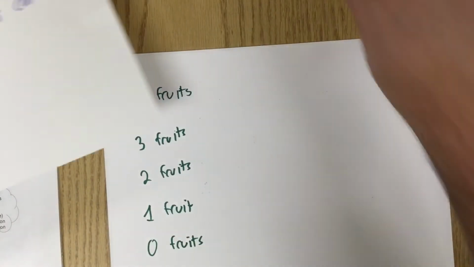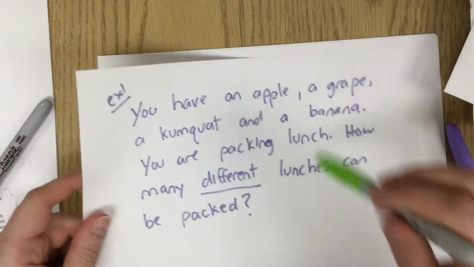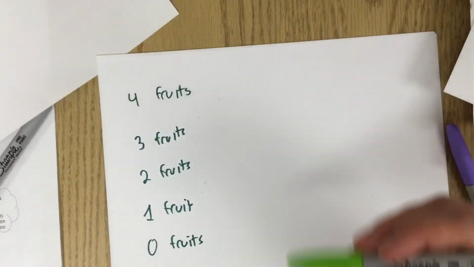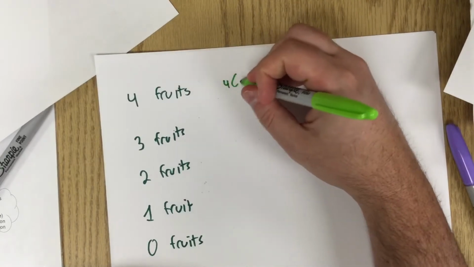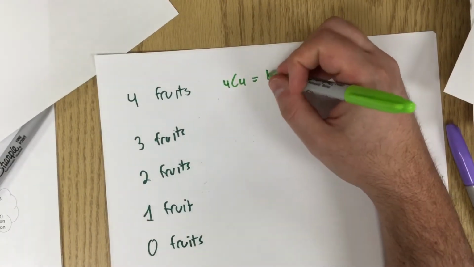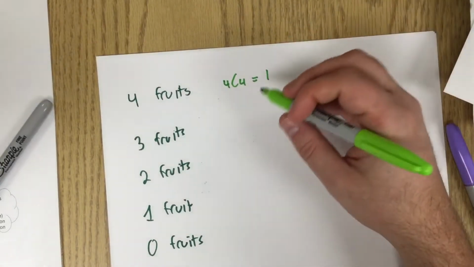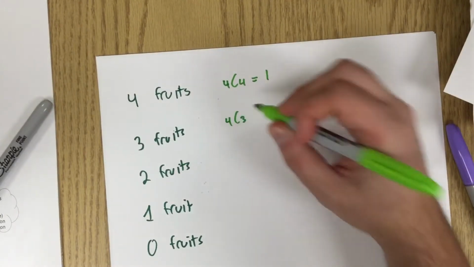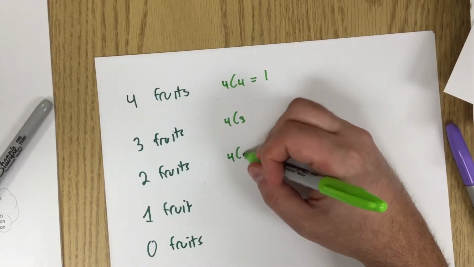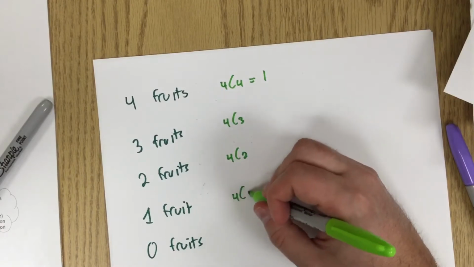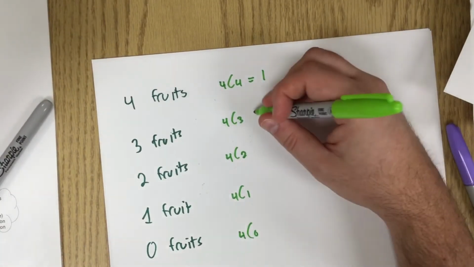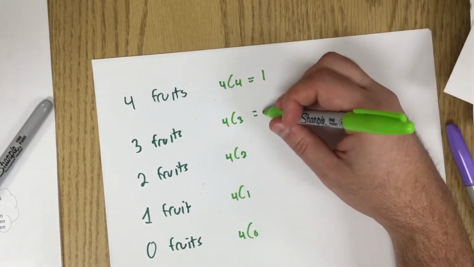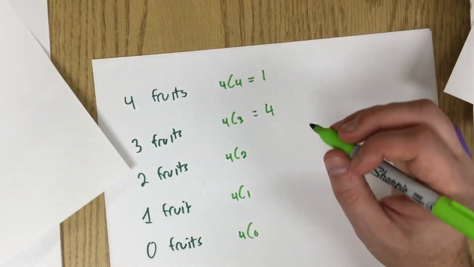And if we're going to pack 4 fruits in our lunch, so we have 1, 2, 3, 4 to choose from. If we're packing all 4, then the order we're doing it doesn't matter here. So that's just going to be 4 choose 4, which would be 1. And for 3 fruits, it would be 4 choose 3. For 2 fruits, we have 4 and we're choosing 2 of them, choosing 1 of them, and choosing none of them. If you put in the calculator, you would find that there's 4 ways to choose 3 fruits.